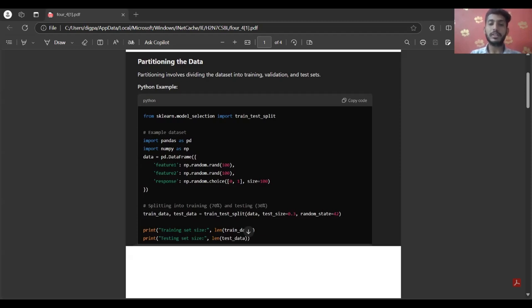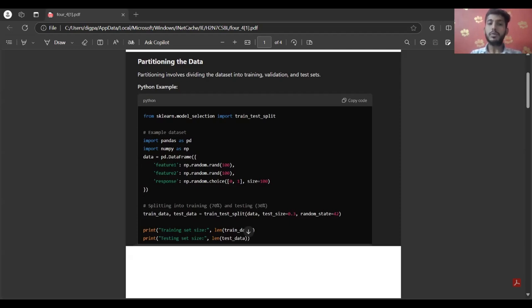The first one is partitioning the data. What is the partitioning of data and what is it, let's see. Partitioning means splitting your data. This is important to avoid testing your model on the same data it was trained on, which could lead to overconfidence in performance.